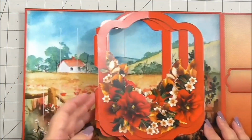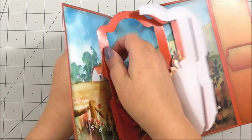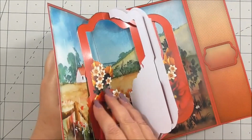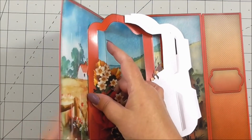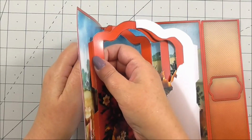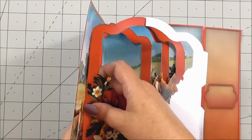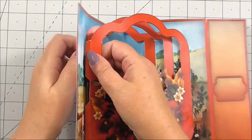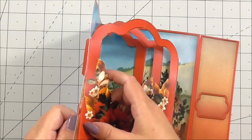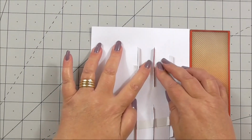So now we can turn it back and we're going to concentrate on the smallest of the layers, which is the one that's towards the centre, and we're going to push the tabs through the holes. Now if you can do all of them in one go, that's great, like so, and then just turn it over once to fasten the tabs down, and I think we might be able to do that, and turn it over so you can see how I've got all the tabs there.